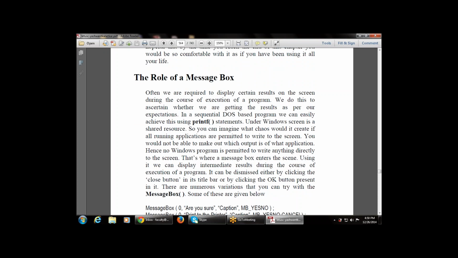It can be dismissed either by clicking the close button in its title bar, or by clicking the OK button present in it.